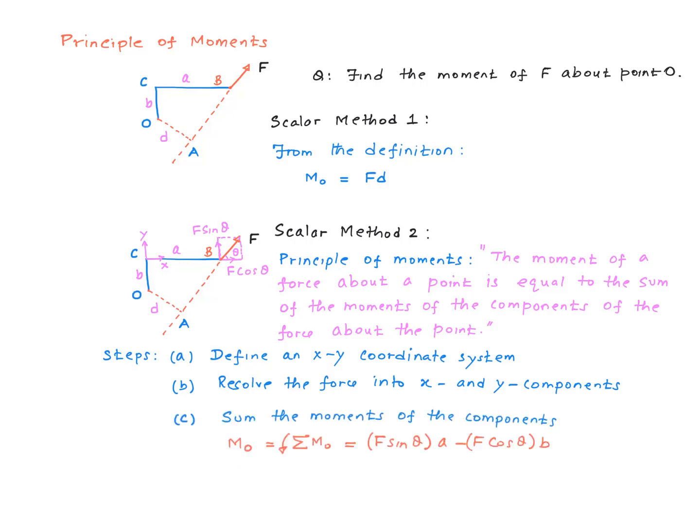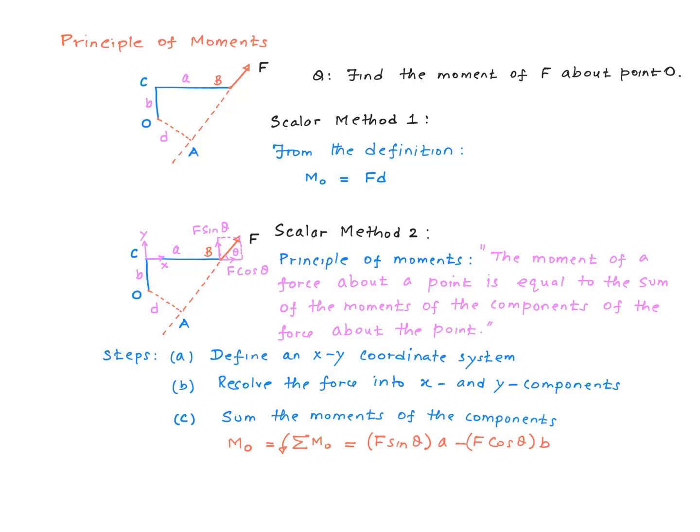Our third step is to simply sum the moment of each of the components in accordance with a sign convention. So here, this is our sign convention. Counterclockwise moment is positive, right? So we have two forces now. So we forget about the original force F. This F has now been replaced by these two components, right? So now we got two forces, right? So F sine theta has a perpendicular distance of A. Why? Because this is the line of action of that, right? And from point O, the perpendicular distance to the line of action is this, which is exactly equal to A. And this is a counterclockwise moment, and therefore I have a positive sign in front of that.